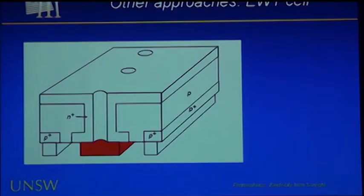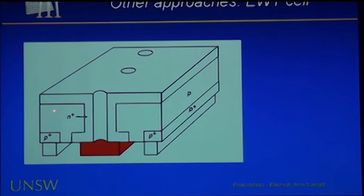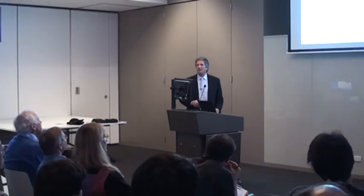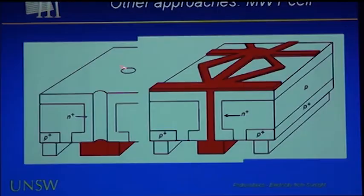There's a lot of interest in rear contact cells in this roadmap. One approach is the Stanford cell, which relies on material quality allowing photo-generated carriers to diffuse to the rear. Another approach uses laser-drilled holes to provide a conducting path from front to back, so both contacts are on the back. That has an advantage when assembling modules — you don't have to take the interconnect from the back of one cell to the front of the next. The metal wrap-through cell is similar but uses metal to increase conductivity of the top layer, providing parallel conductive paths and reducing carrier transport resistance, allowing holes to be further apart for a cheaper structure.